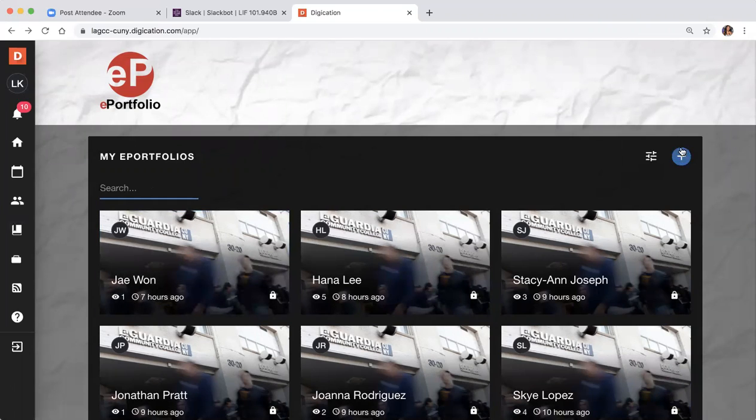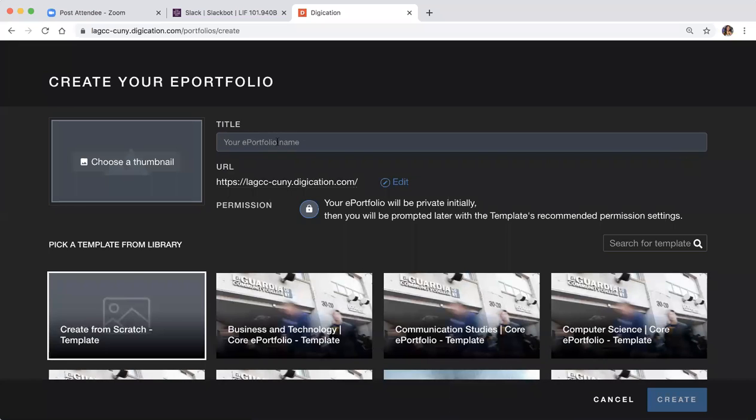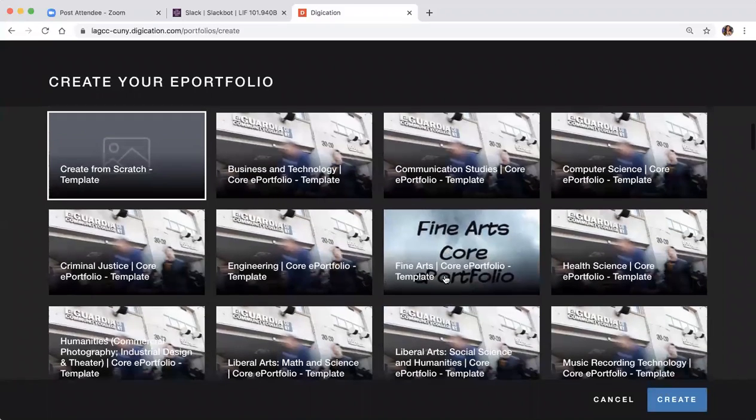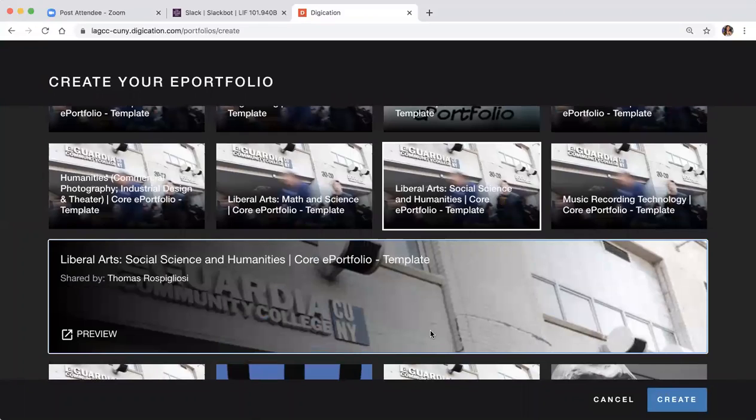Yeah. Go to the blue plus sign that's at the top right. Oh, gotcha. And then you're going to type in your first name and your last name. And then you're going to scroll down to liberal arts, social science, and humanities core e-portfolio template. And once you click on that, you're just going to click on create. Gotcha.